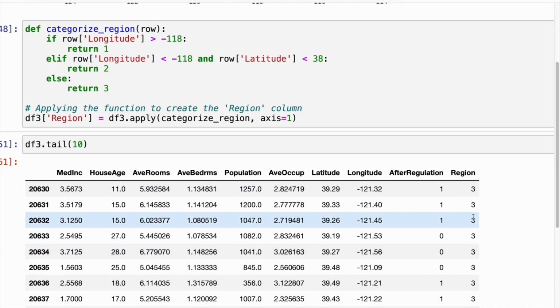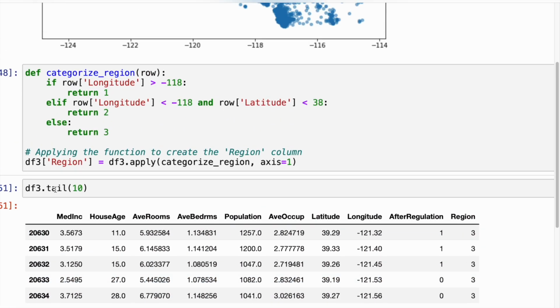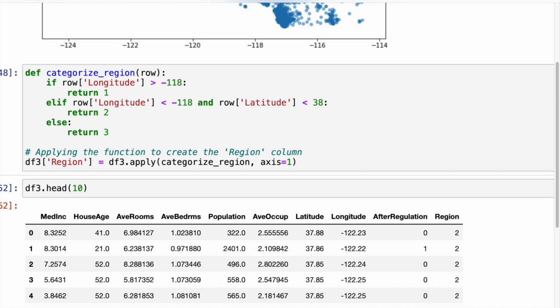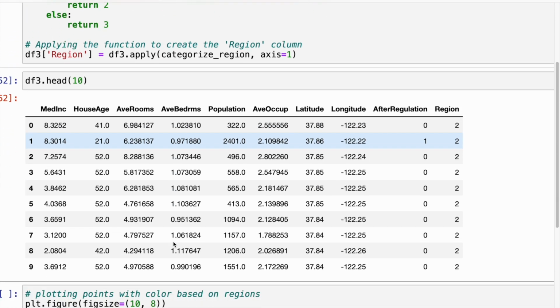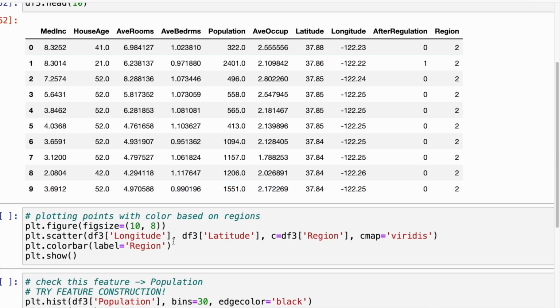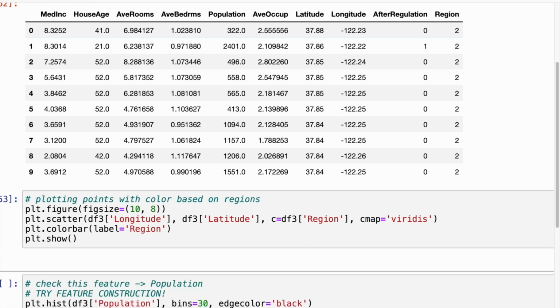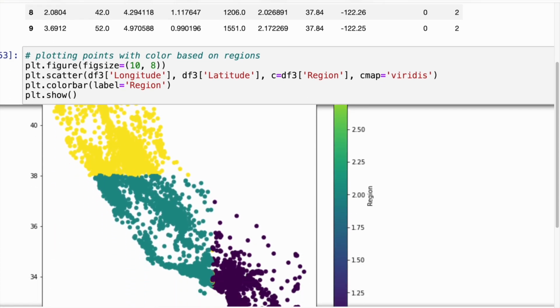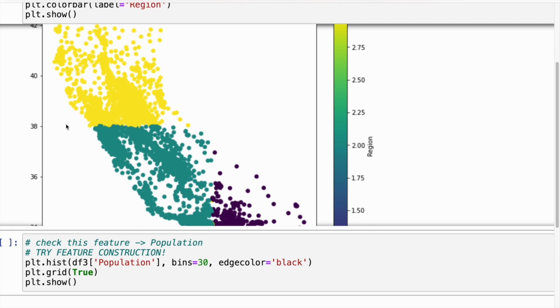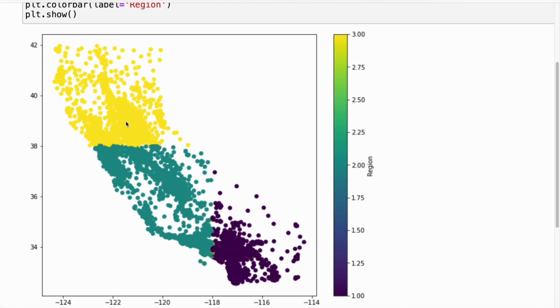Here you can see now I have 3. In the first rows I have 2, based on this latitude and longitude information. These are all different examples. Let's plot it, to demonstrate the region information with latitude and longitude. So here you can see now this is region 3, region 2, and region 1.